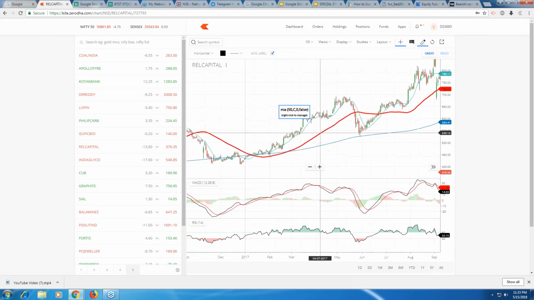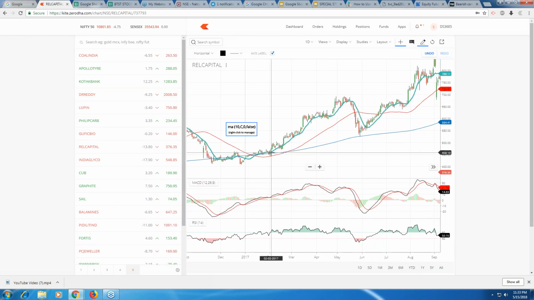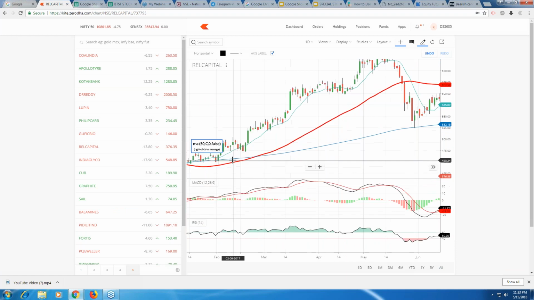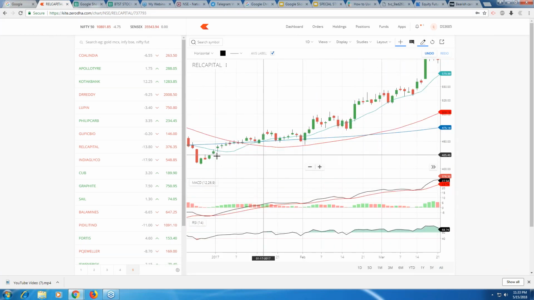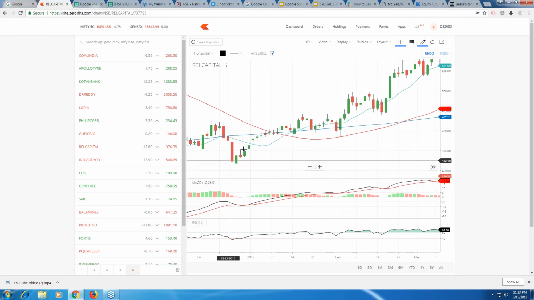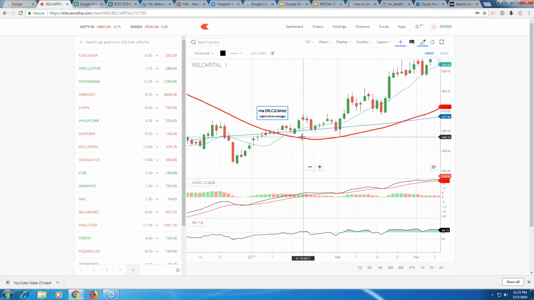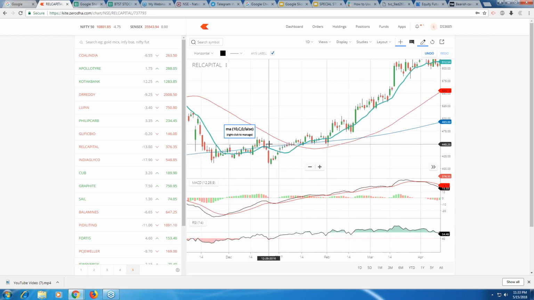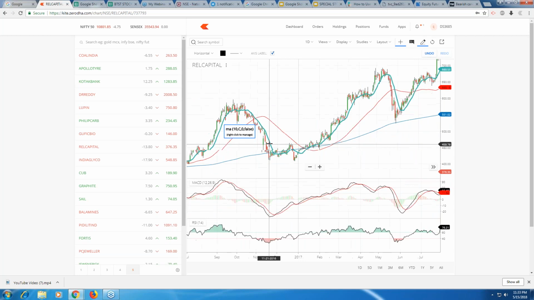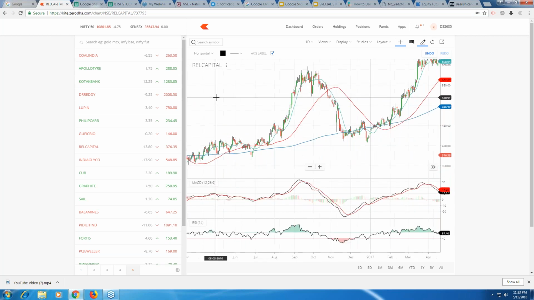From here to here. So trade off the top, trade off the bottom, trade off, look at this, bullish harami, right? And the stock has gone up. So trade off top, trade off bottom, trade off support, trade off resistance. You can take one lot, buy one lot, and if you want, you can hedge your positions too.